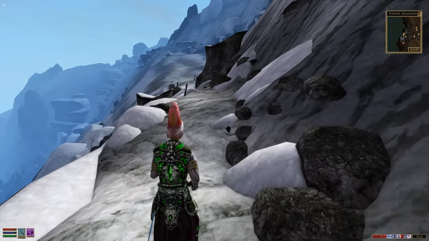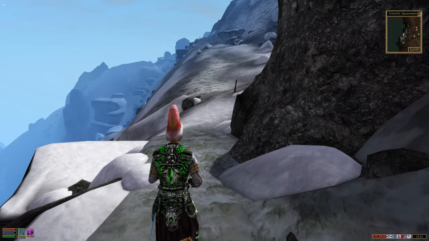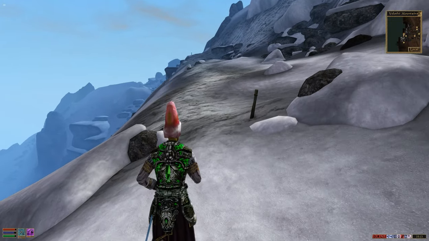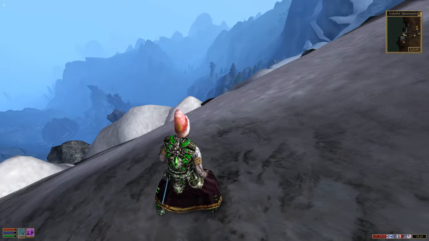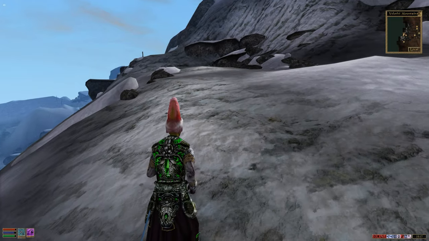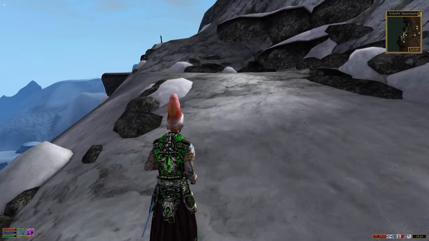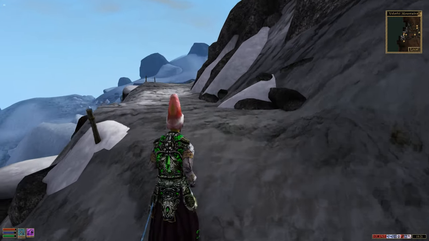Alright, let's follow this path then and see what route down the mountain we can find. I mean, I could just hop off by here. That would... there you go, there's Uman by there. And walk back through the Ashlands, but... I want to stay up here for a while. See where the path leads.